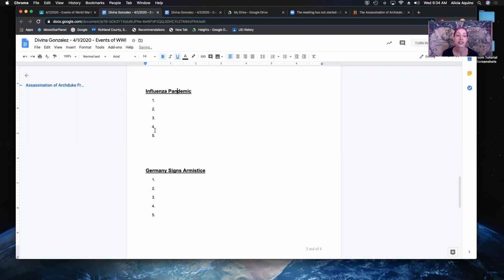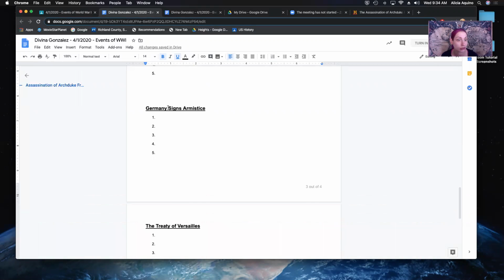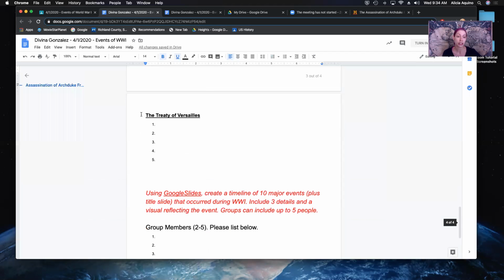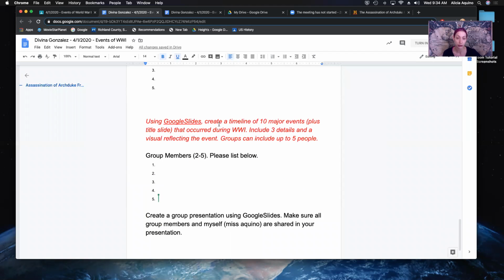Since this was a world war, we're going to see a lot of people interacting with people from all over the world. Oh, duh. And one of the things that we're going to see spread is a virus, and this is going to lead to the influenza pandemic. It's going to begin in 1918, and it's not going to be over until the 1920s. Germany is going to sign the armistice or the peace treaty, and then finally the Treaty of Versailles.